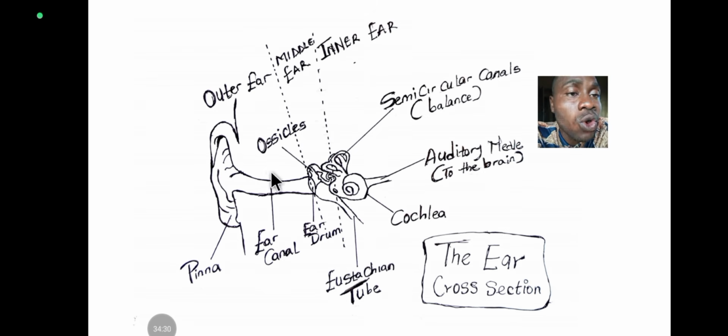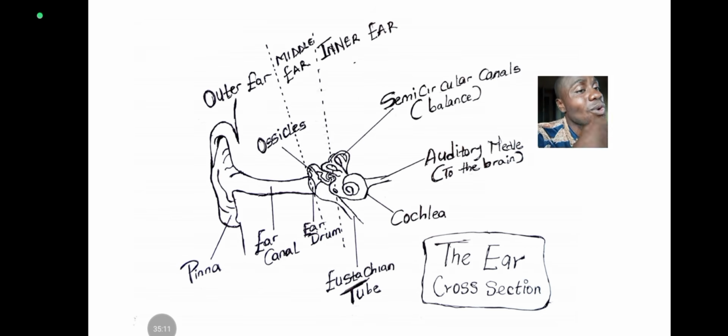So what is the movement of sound wave in the ear? Sound enters through the external ear. It vibrates the tympanic membrane, the eardrum, and the tympanic membrane sends that vibration to the malleus, which is hammer-like. The malleus transmits this vibration to the incus, or anvil. The anvil sends this vibration to the stapes, which is also called stirrup because it's like a stirrup, one kind of rope.